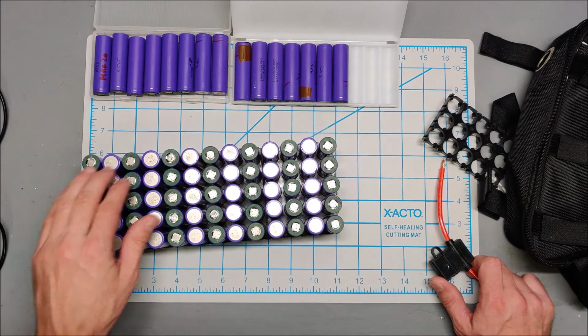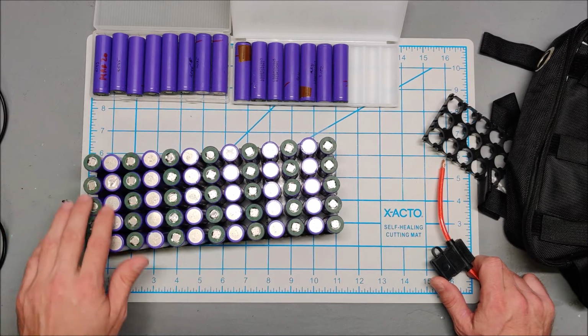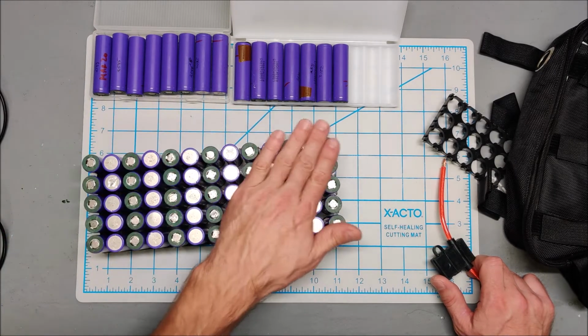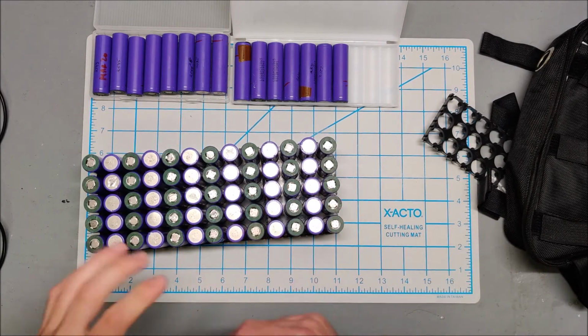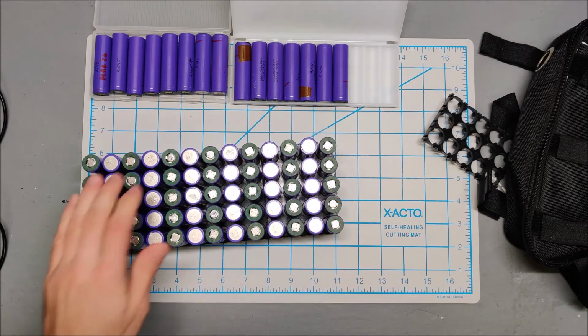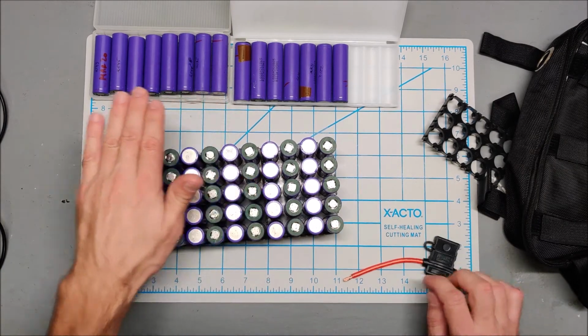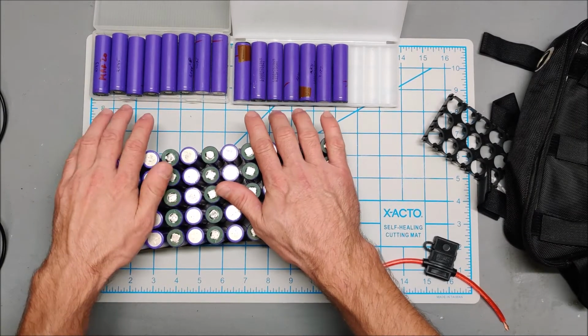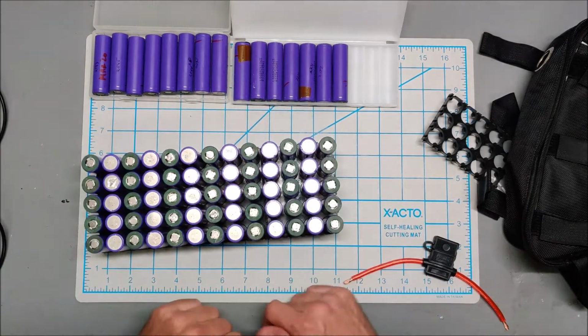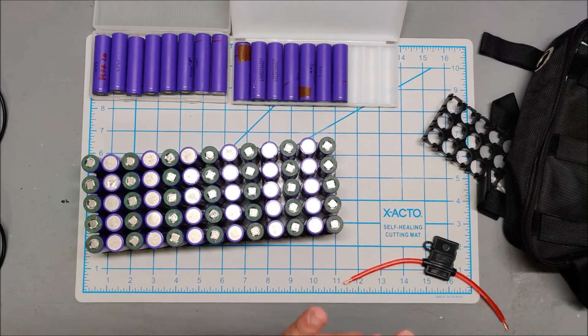But I'll have to do multiple connections between the parallel pairs and stuff like that just to have enough amp carrying capacity. But again, this is only going to push about 15 amps, so the 0.12 should be fine. So that's the plan, and then I'll wait for the other battery pack to arrive, and we will make some final decisions and begin assembling the battery.